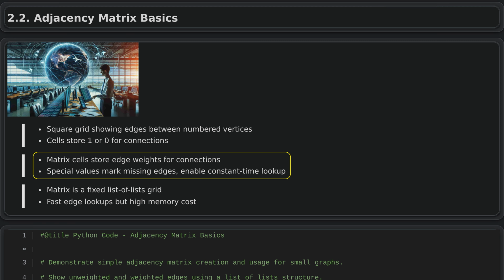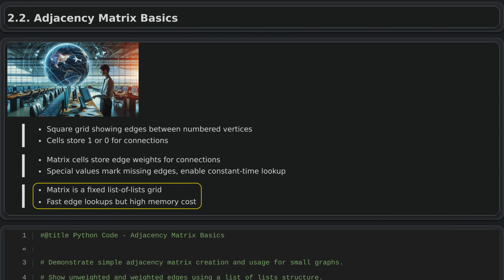Adjacency matrices are especially useful for weighted graphs because each entry can store the actual weight of an edge, such as distance or cost, rather than just whether the edge exists. In applications like transportation or communication networks, this weight might represent driving distance or available bandwidth. When there is no edge between two vertices, a special value, like 0 or a very large number, is used to indicate its absence. This structure makes it easy and fast to look up the weight of any connection by checking the matrix at the corresponding row and column.